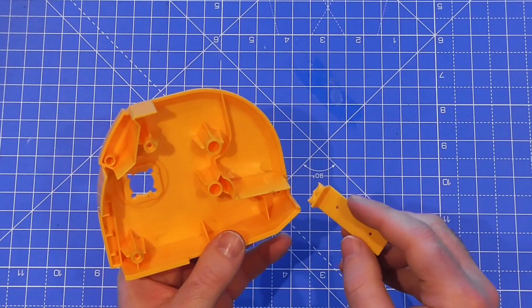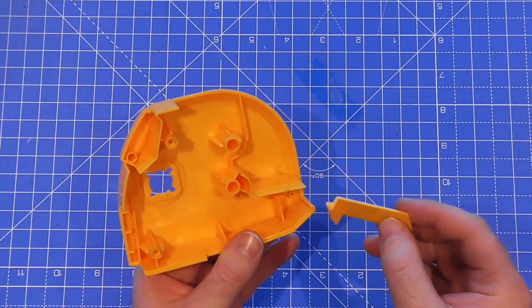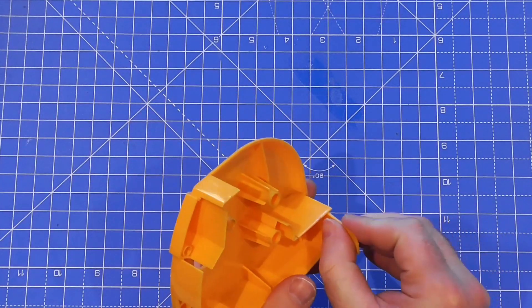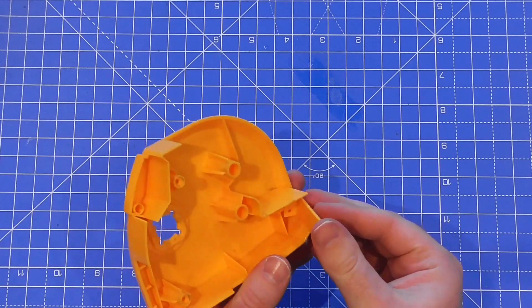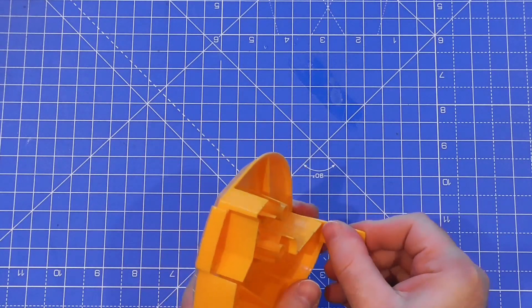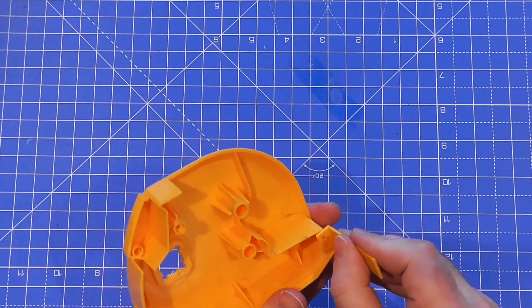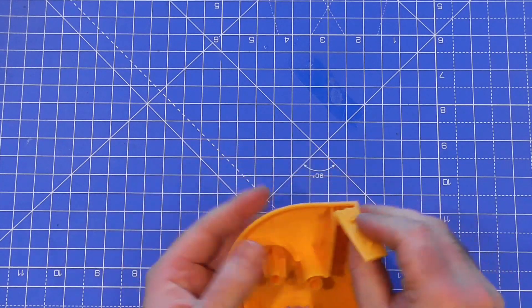So you may be thinking you've already done this last week, and that's true, I have. But we are doing the other side now. So this is the second side, the second shoulder blade of the saber-toothed tiger.